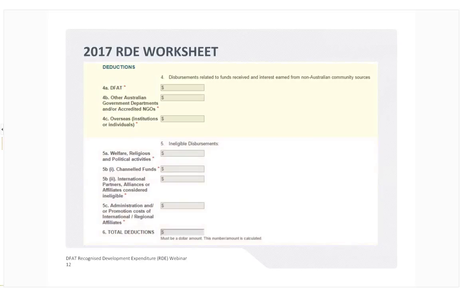Just to clarify here, if you're one of the NGOs that automatically takes 10% out of your ACFID grant and puts that towards administration costs, you should exclude that 10% for admin costs here at 4A. Do not include it. So if you are a base NGO and you receive $150,000, you automatically take $15,000 out for admin. That's the only DFAT grant that you receive, the ACFID one, you would record here at 4A $135,000, provided you had spent all of the grant in that financial year. Peter's very true. Yeah.